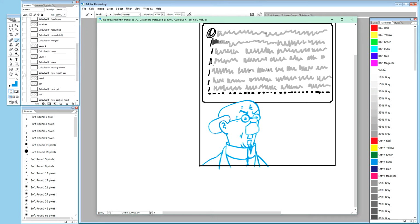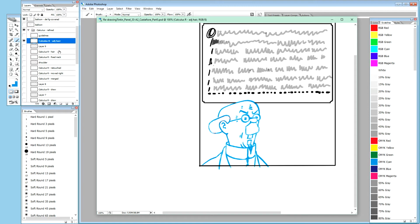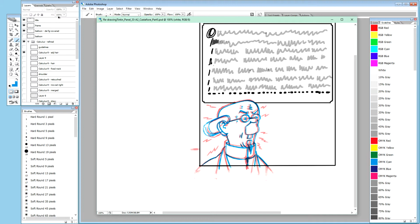Let's see if we can find them again here. And of course, we should have multiply on this layer so we can see them. And let's do those on a separate layer. I'm holding Alt down and dragging up a white layer on top here. Anger lines, or whatever it's called. If you know the correct name, please make a comment.